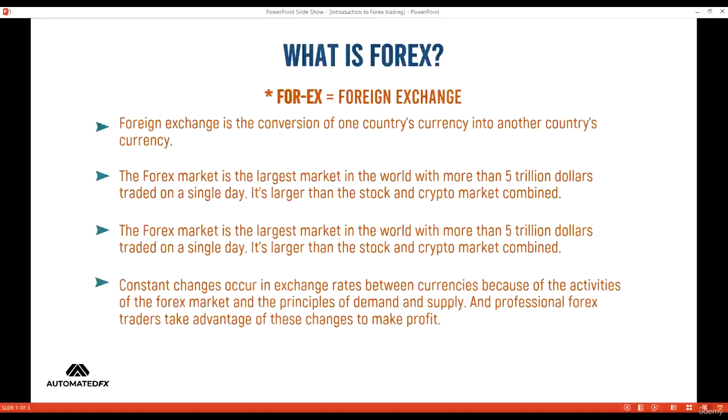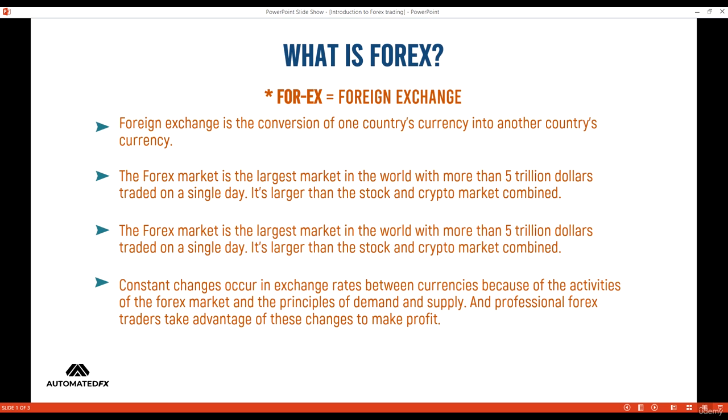And of course, that's the purpose of this course, to introduce you to the Forex market and ultimately teach you how to make consistent profit in the Forex market. Now, some of you might be asking how we actually make profit, or how we actually make money with these changes in the Forex market. This is actually pretty simple. We make money in Forex trading by buying a currency when it's low and selling it when it's high.